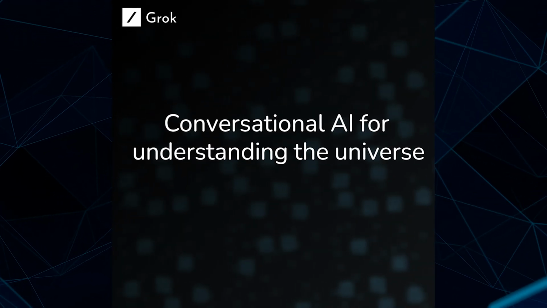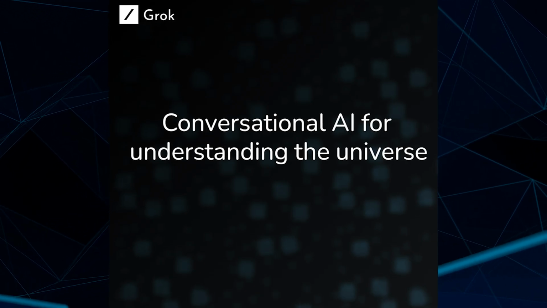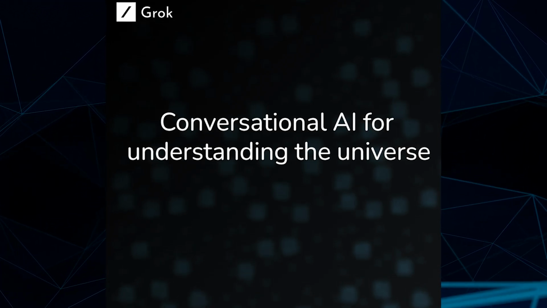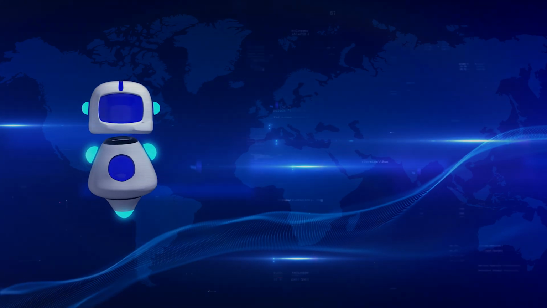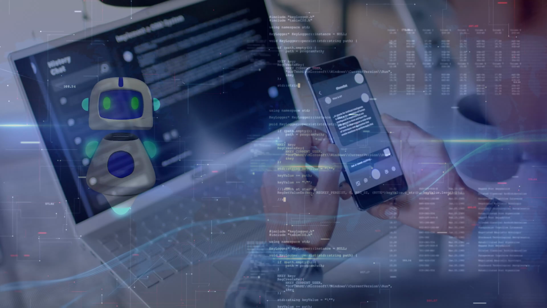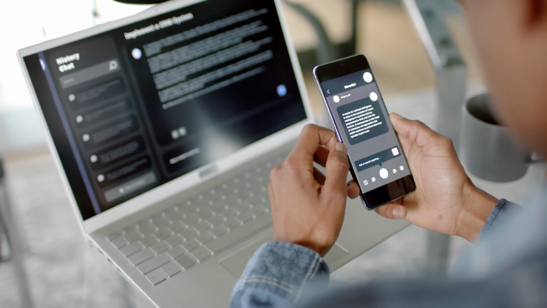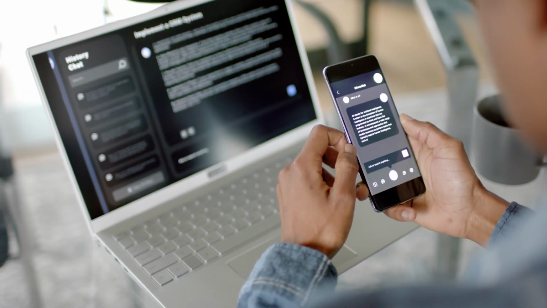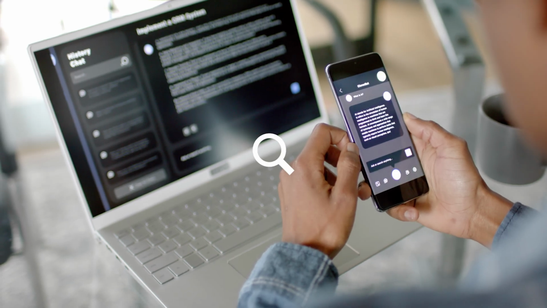And that's a wrap on our exploration of Grok, the groundbreaking application by Elon Musk and Xai. With its advanced capabilities, intuitive interface, and potential for the future, Grok is set to transform the way we interact with technology. If you're interested in learning more about Grok, you can check out the Xai website.